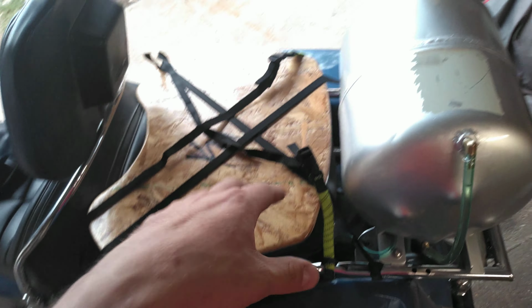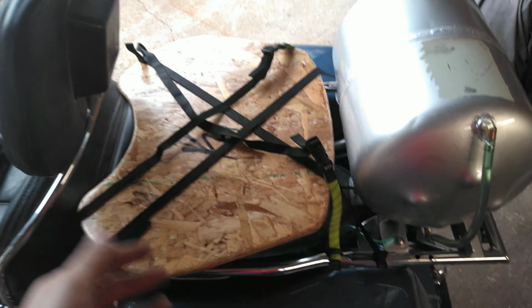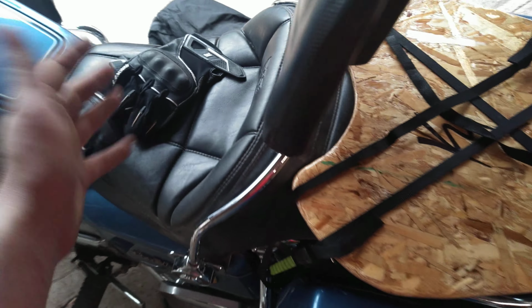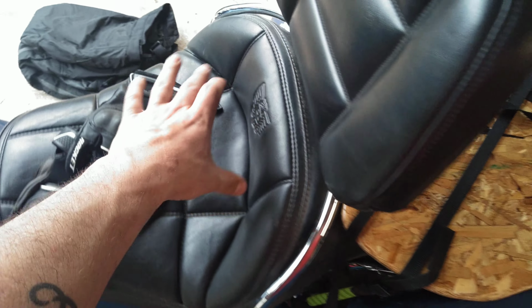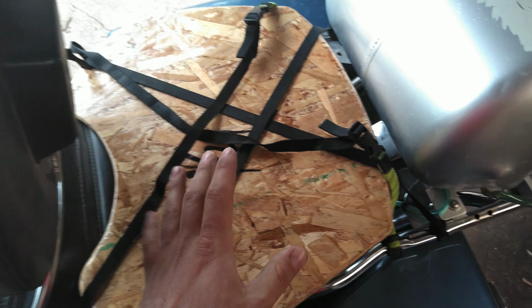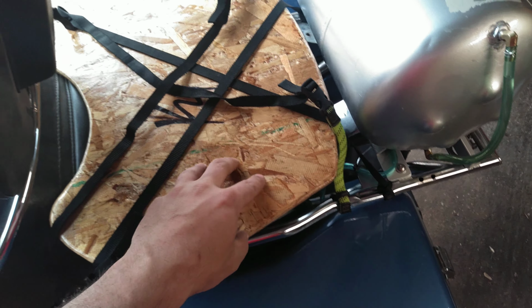What this does is it redistributes your weight onto different parts of your legs and hips, so it uses different muscles to keep your body supported. You can achieve the same effect by sitting on this part of the seat or this part of the seat or moving one side to the other, but different seating surface, different muscle groups used to support yourself, it will keep you from getting fatigued.